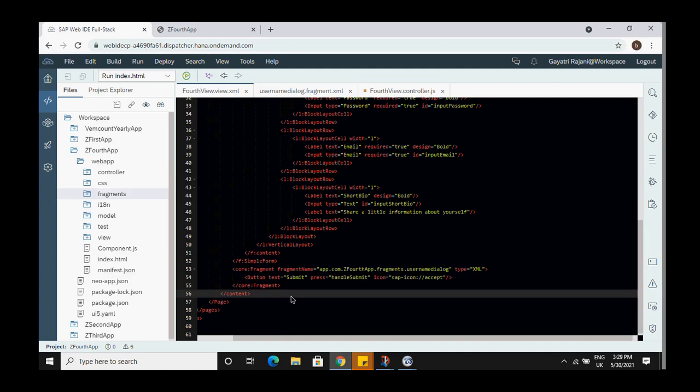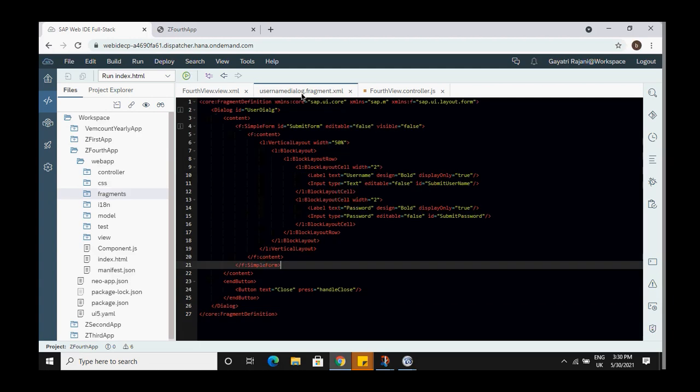So what I can say is that you cannot declare the fragment entirely in the view. That's why we create a separate fragment definition. This is the fragment definition. But the fragment tag, if you are using it in the view.xml file, should be a self-closing tag.